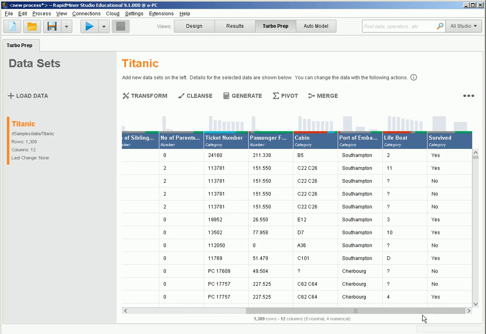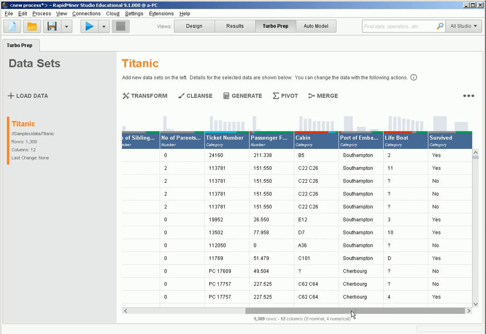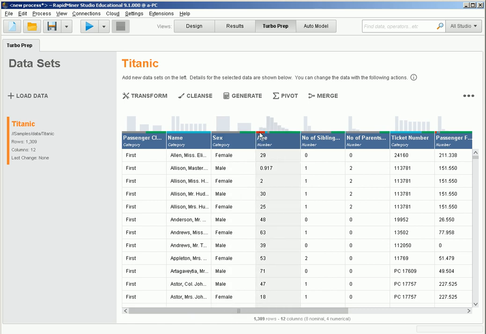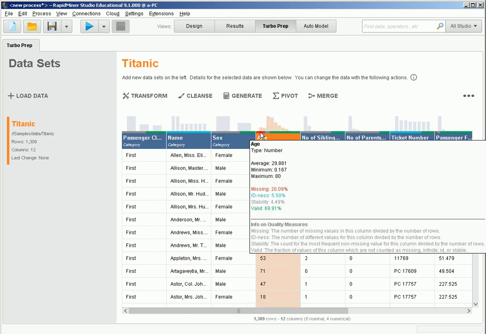So it's trying to tell us that, for example, lifeboat and cabin do not seem to be very good features, because in this case they seem to behave like IDs, and they seem to be unique identifiers. And age is red because it has a lot of missing values. So the meaning of the 4 bars on top: the first one is how many values I have missing. If I have a lot missing, that's a bad sign. If most of my instances have that attribute missing, it's going to be useless.